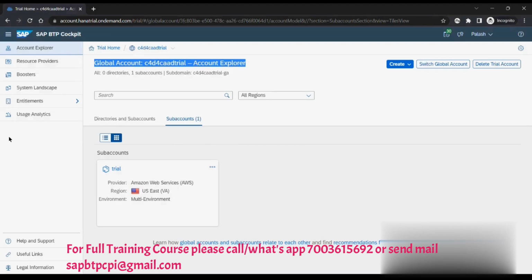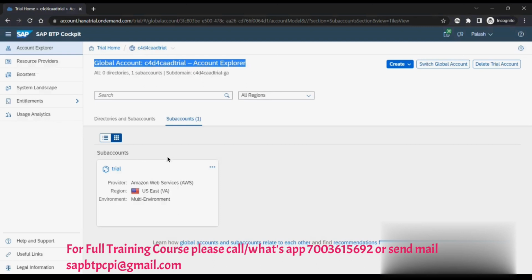So this is your main page, and under this global account, I have already created one sub account, correct? And what I told, the difference between your trial account and your enterprise account: in the enterprise account, we can see another section called security. In this page, the admin can add the user. Right now I have created my global account, so I am the admin of this global account, correct? But in real time, the client needs to provide access to a specific person to access the global account. So that's the only difference between the trial account and the enterprise account.